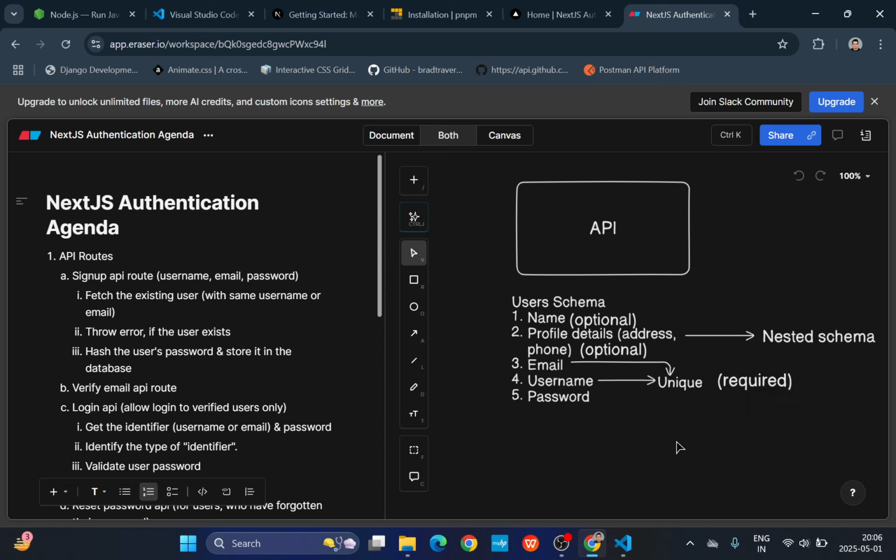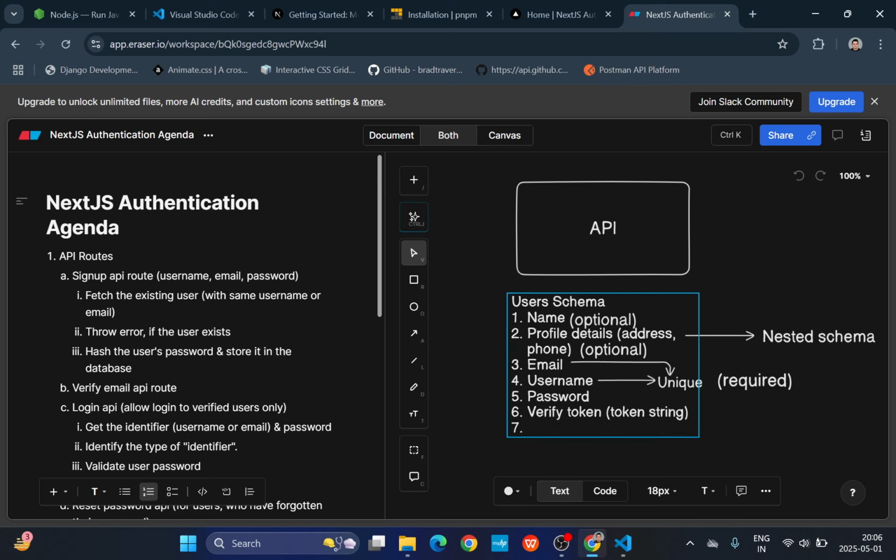Now this is our user schema, as simple as possible, but we'll have some extra fields. We can also have something called verify token, a string, and verify token expiry, which will be of type date.